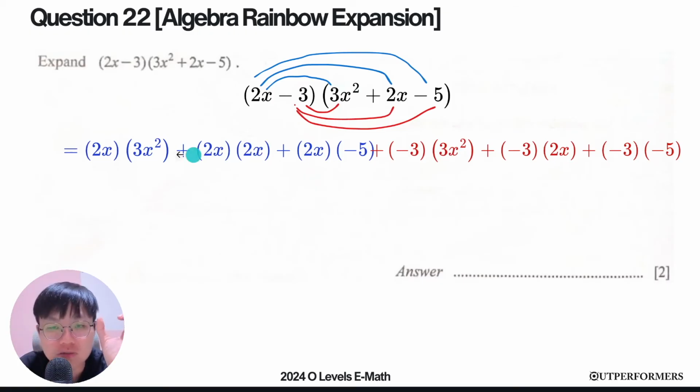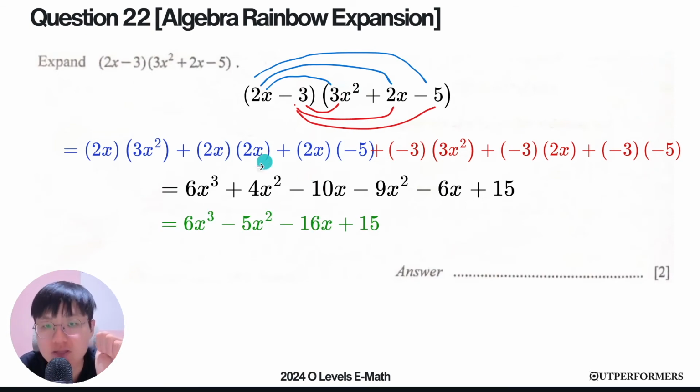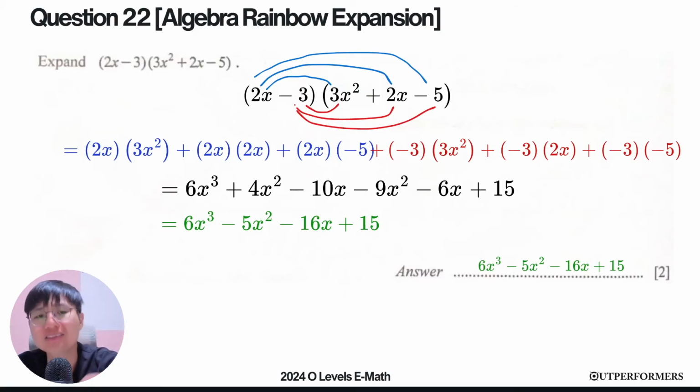Be sure to check every single term and carefully expand each of them. Upon expansion, put all the like terms together. So we have our x squares and x that can be combined together to give us this answer right here. For this one, you really need to be extra careful with the expansion. It is an easy mark to get as long as you are careful.